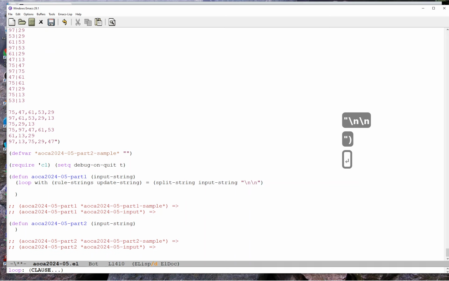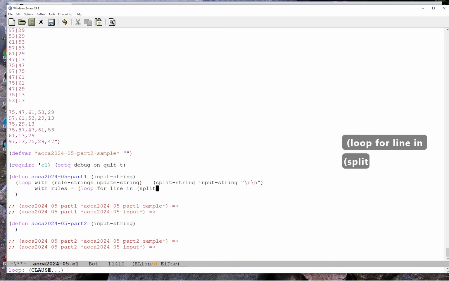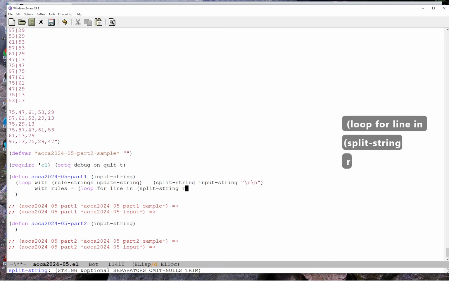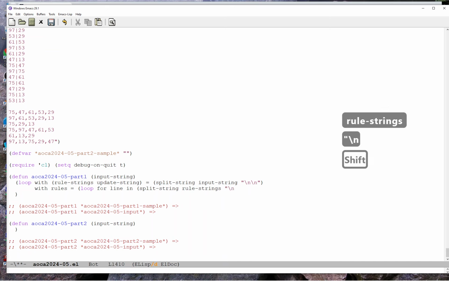That gives us a list of the two parts. Then loop for line in split string rule strings by 1 newline. That's going to get us the individual line containing a rule.